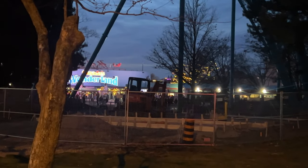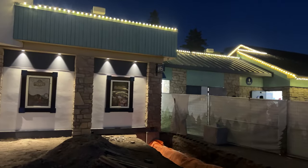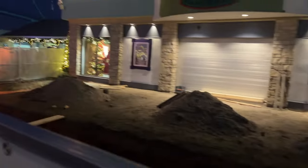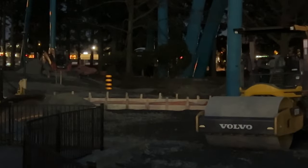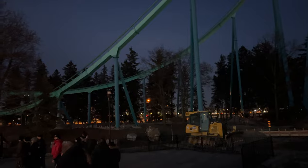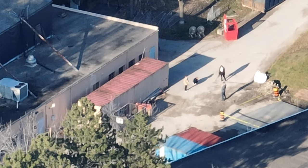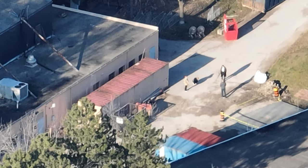I don't know if these are going to be the new security checkpoints or if this is going to be theming. Now that I know Dreamscapes is working on the project, it makes it a little more complicated — before I just thought they'd put some security scanners there. But now I can start to see the flow of the front gate, and it makes a lot of sense. I'm really excited to see what they do with the actual front gate structure. Fingers crossed.